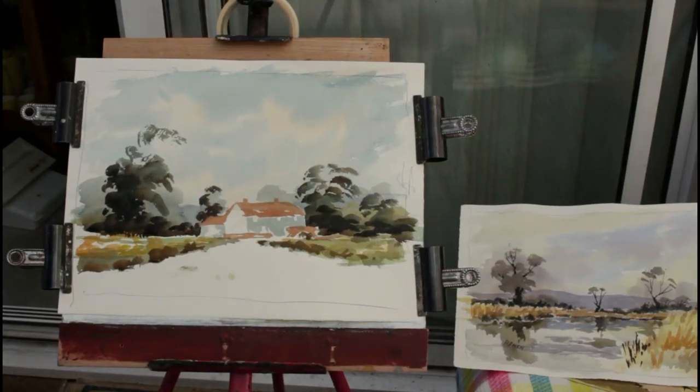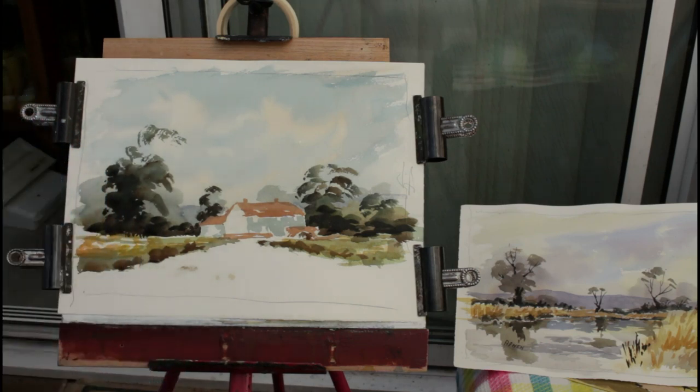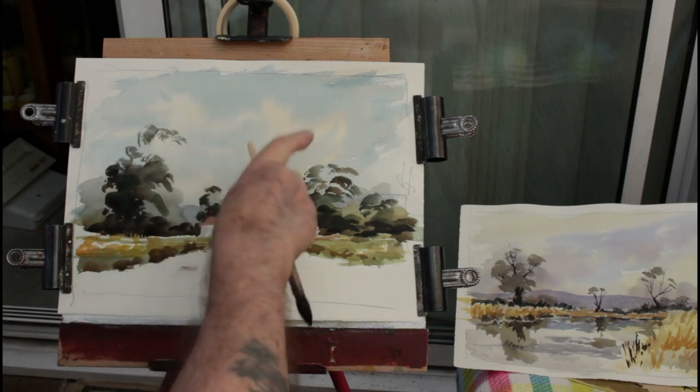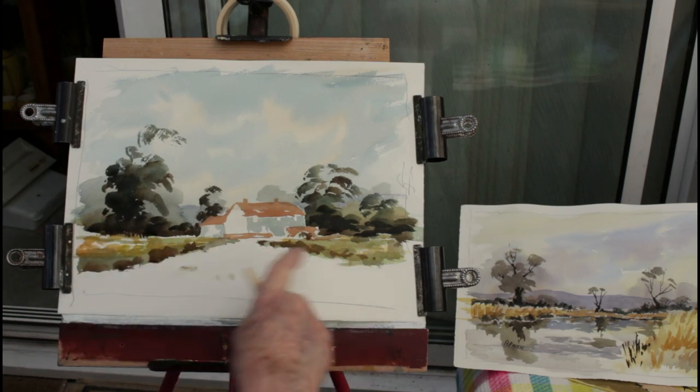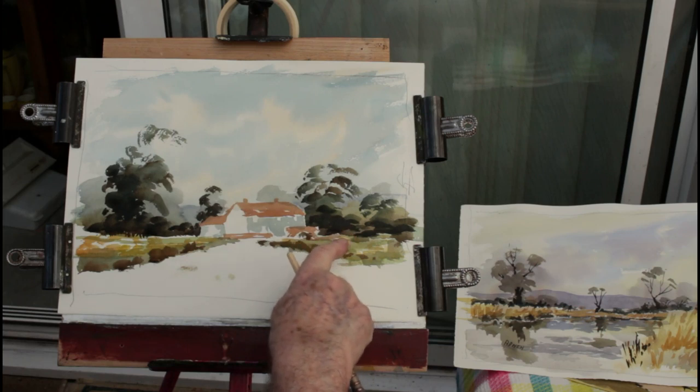I've just had to change the light as well, because it's not the light in here. The sun's come out now and it's changed everything. Okay. I've got the colours for the sky, I want you to guess. Now you maybe see it better. And the colours here, about right.